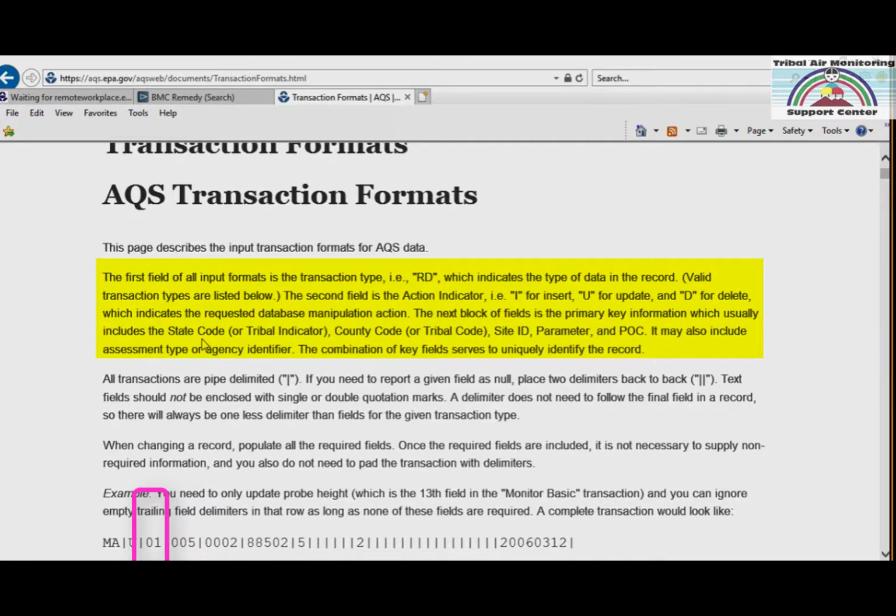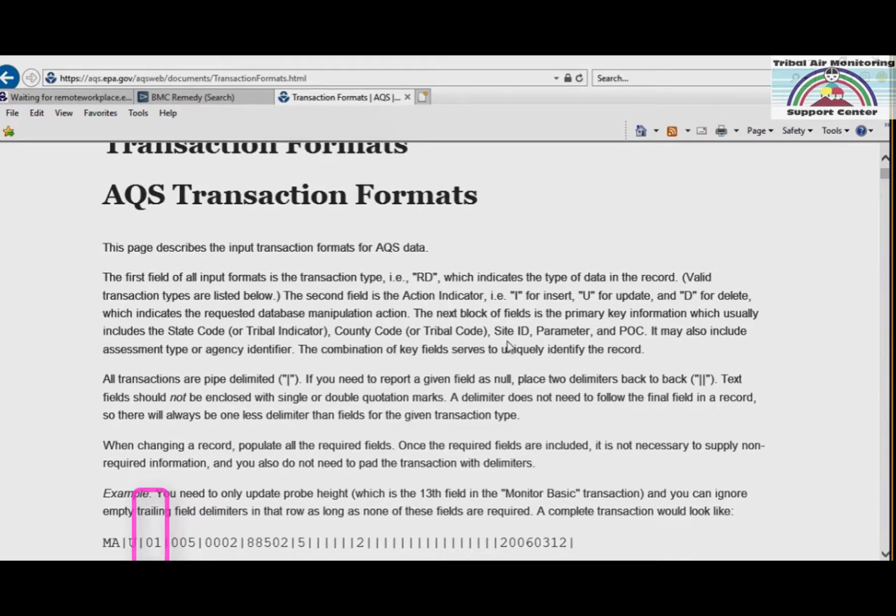If you don't have a state code in that field, you'll always have the tribal indicator, and that tribal indicator is going to be TT. If you have a state code, you're going to have a county code. If you have a tribal indicator, you're going to have a tribal code. Tribes that see TT but aren't sure what it is, that's your tribal indicator, and following it is going to be your tribal code.